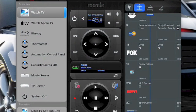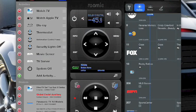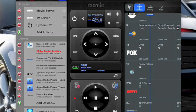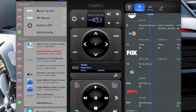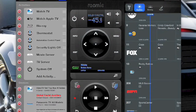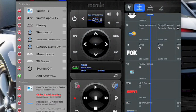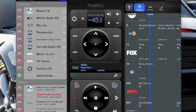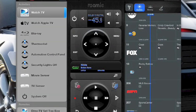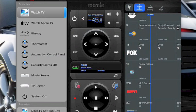Very briefly — I said I wasn't going to go into too much detail, but we'll show how you create it. You can add your devices by clicking Add, and once you've added a device you can create different activities by clicking Add Activity. It takes a little time to figure out the details and there's a lot of help online, but I had the whole thing set up and working in about an hour, then tweaked it over the next couple of weeks.